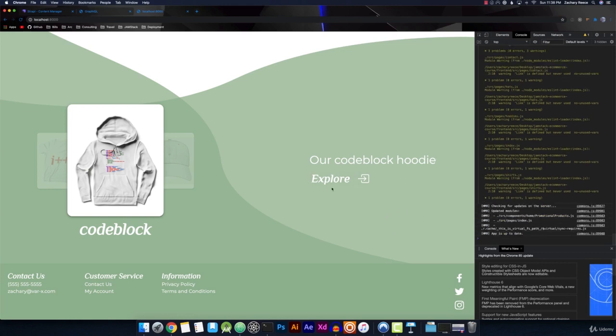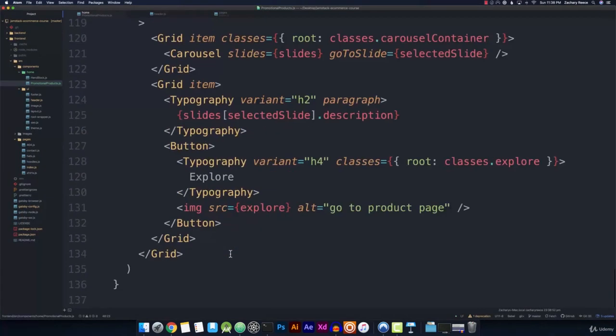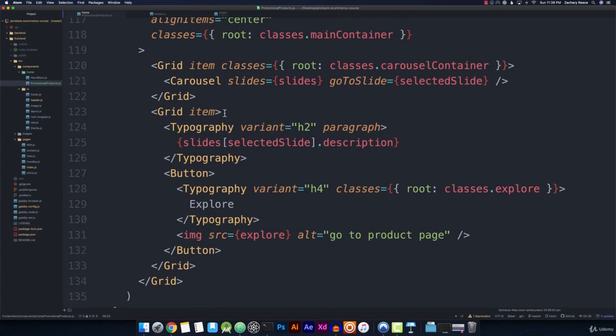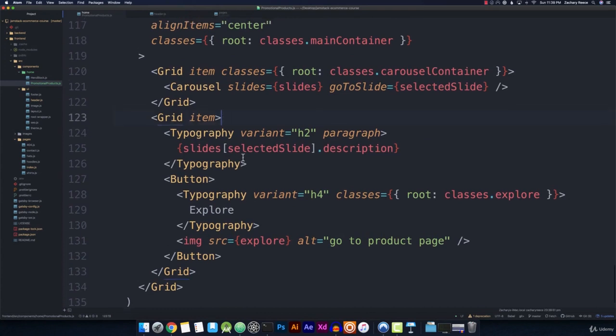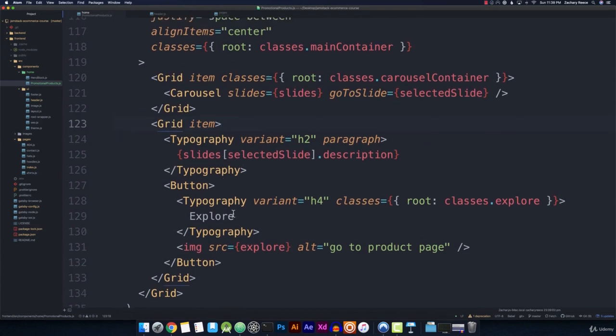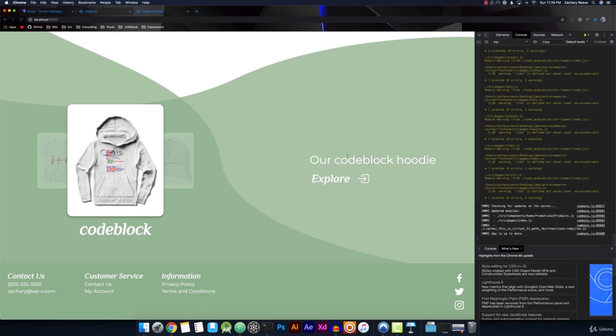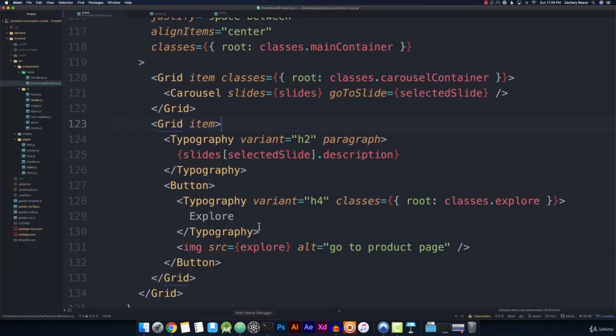So to get all of this right aligned, we can actually use a little trick that I've picked up, and we can do this on the grid item wrapping our description and the button, because we want both the description to be right aligned and then the button to be right aligned as well. So you can actually align the content within a grid item.